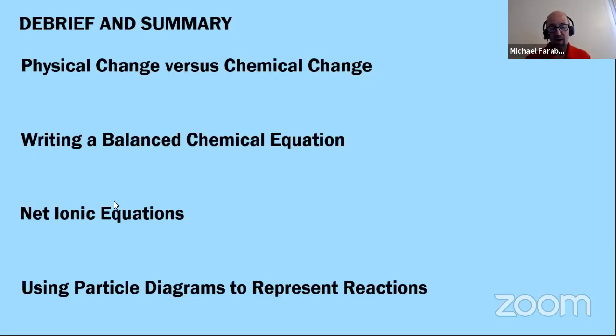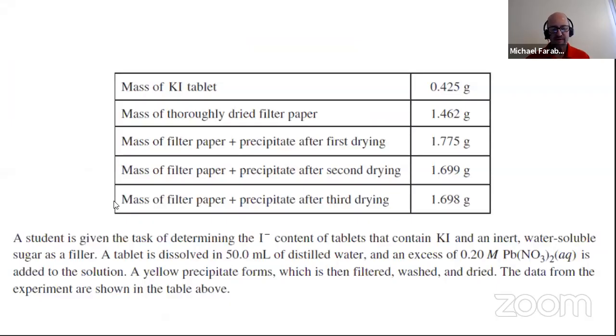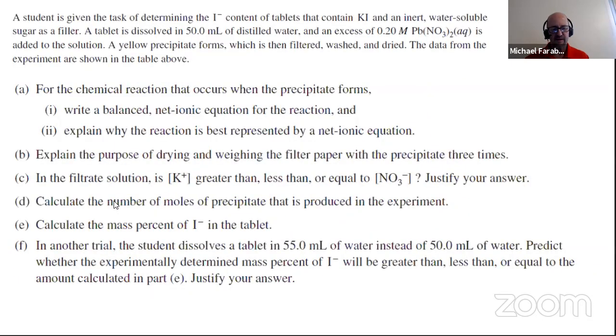So for your homework for tomorrow's lesson, there are 2 screens. I'll go ahead and just pause momentarily so you can get a screenshot of each of these. So this is the first slide, and the homework problem has to do with a chemical reaction involving potassium iodide and lead nitrate. And this is the second screen. So I will explain the answers to all of these questions in tomorrow's lesson.